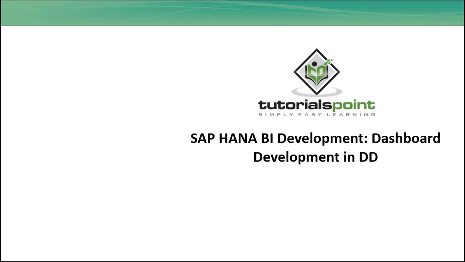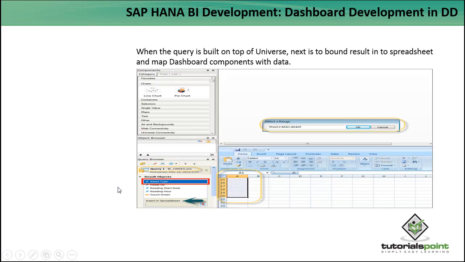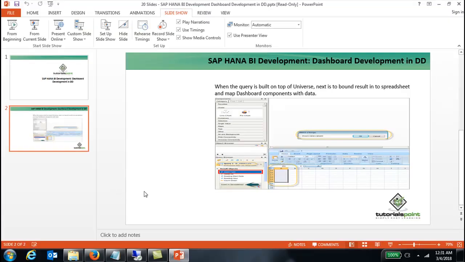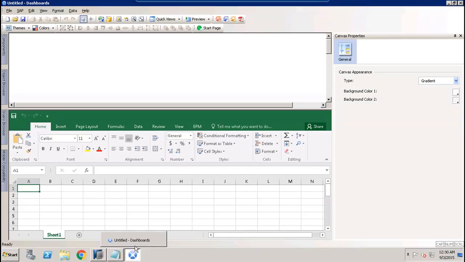In this tutorial, we will see how we can create a simple dashboard using the Dashboard Designer tool based upon the HANA DB. So when we create a query on top of the universe, the next thing we have to do is to bound the results into the spreadsheet and then map that data into the dashboard components. So let's see how we can do that in the Dashboard Designer tool.